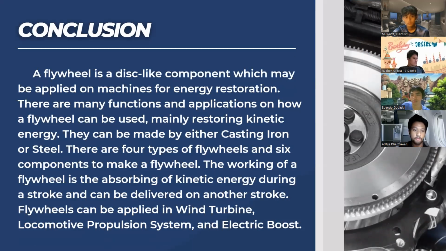So in conclusion, a flywheel is a disc-like component which may be applied on machines for energy restoration. There could be many functions of a flywheel depending on how it is used, but it is mainly used to store kinetic energy. They can be made of either of two materials, cast iron or steel, and there are four types of flywheels. The working of a flywheel is the absorbing of kinetic energy during one stroke, which can be delivered on another stroke.